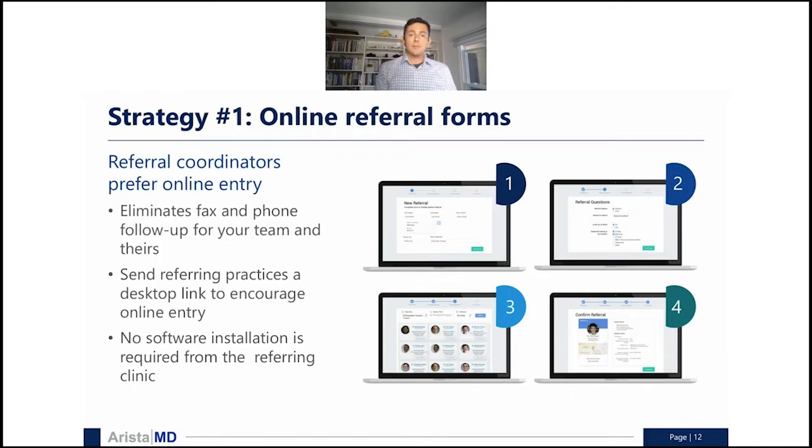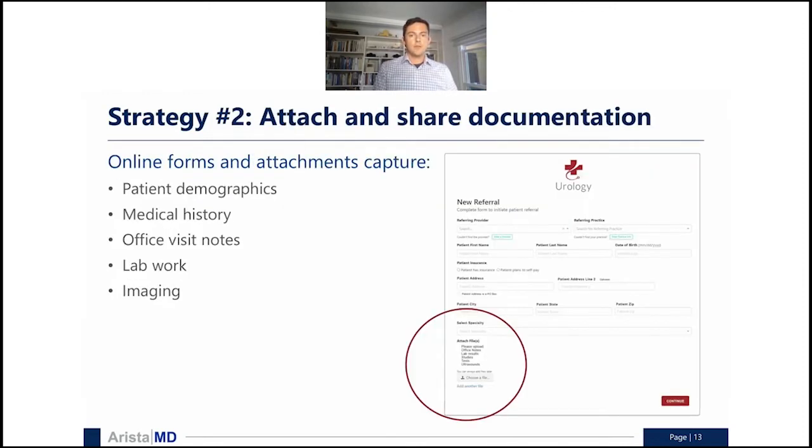I mean, imagine being the primary care referral coordinator. What are you going to do? Are you going to use the easy, streamlined, friendly online referral form? Or are you going to walk over, leave your desk, and fight with a fax machine to get all this paperwork sent over? You're probably just going to sit at your desk and go the easy path. And that's good. It gets the patient in, helps make sure they don't fall through the cracks, and drives more business into your specialty practice.